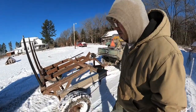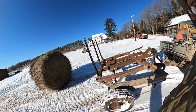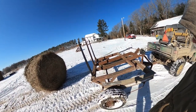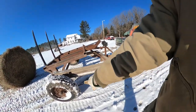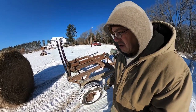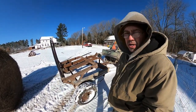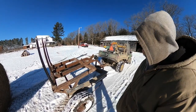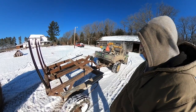One of the uses that we use it for is naturally putting round bales out to the horses, and we're going to do that here right now. Has our fence jumper on it already built into it, and you'll see when we get over there. A lot of times going through gates is challenging with livestock. You open the gate, try to drive through, and they come out. And with the horses, that's kind of a challenging process.